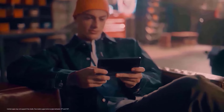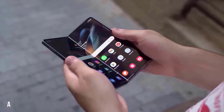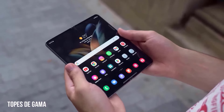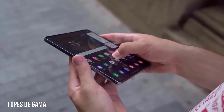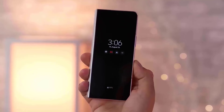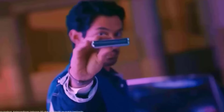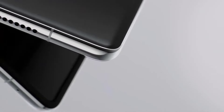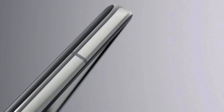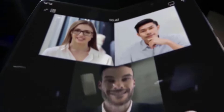Assuming they're authentic, the dummy units could help us visualize the forthcoming foldables' design. Leak specifications and rumors indicate that the Galaxy Z Fold 6 may have a new look this year, with the phone perhaps being broader and shorter than the one from the previous year. The variations could be even more minor than anyone realized based on these pictures. Despite being thinner and taller than some of the other top folding phones available, the Z Fold 6 dummy unit maintains the Z Fold series' distinguishing characteristic. We can only draw so many conclusions from these pictures, however, without a Z Fold 5 to immediately compare it to.